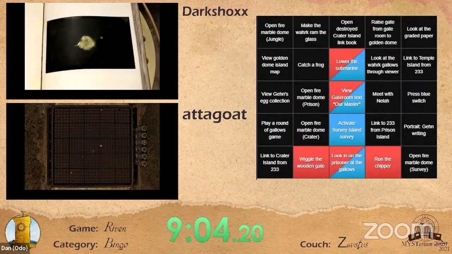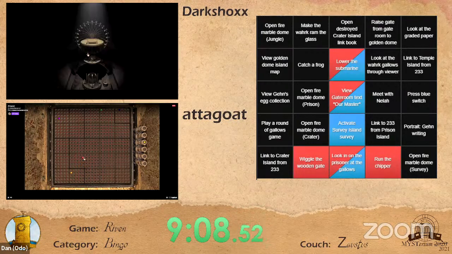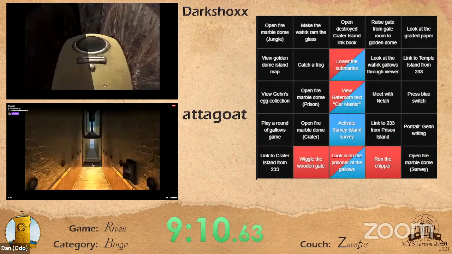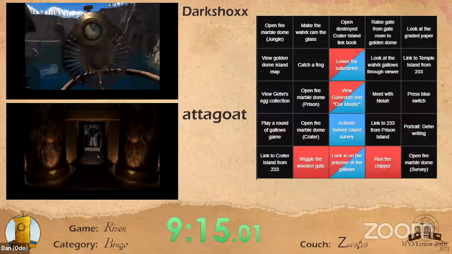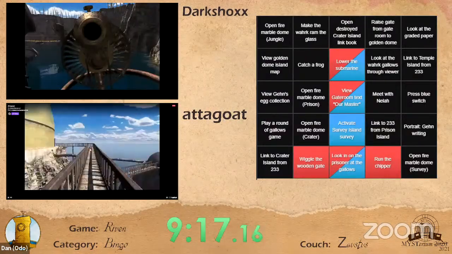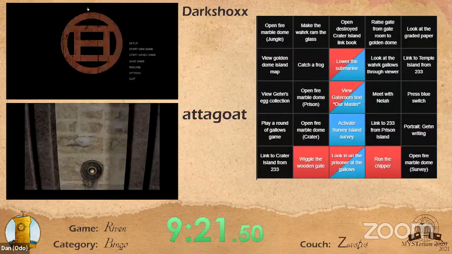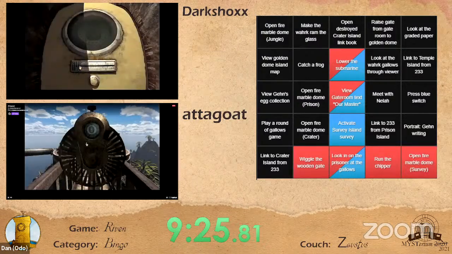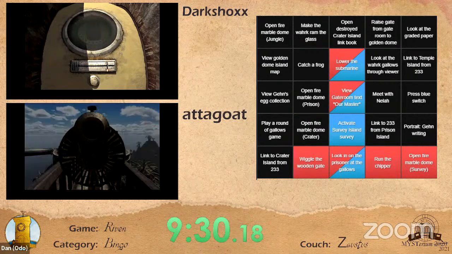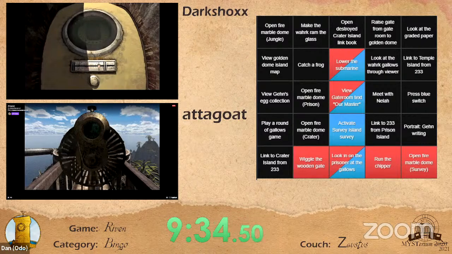Attagoat's struggling a little bit with the dome, with the waffle iron code. I think he had had one of the fire marbles in the wrong position, it looked like. And so the books were not powered. All right. So Darkshoxx here, opening the fire marble dome on survey. There, he's done that. And now he's going to input the dome code and link back to 233 and then link back to Crater Island. And that will be a bingo for him.